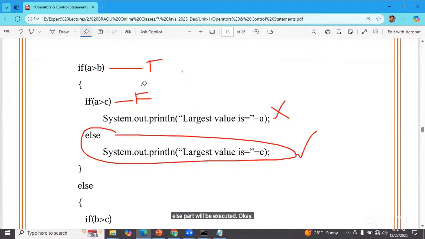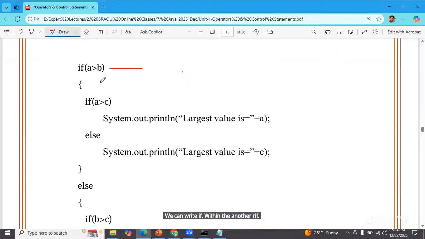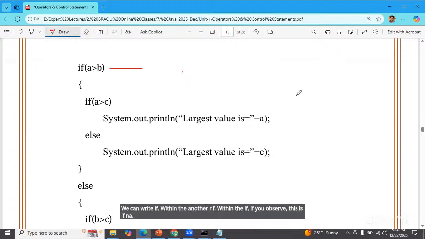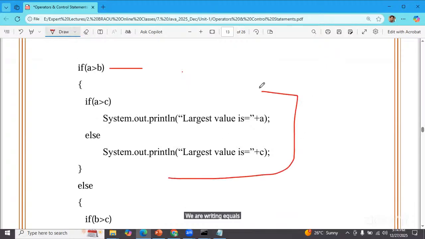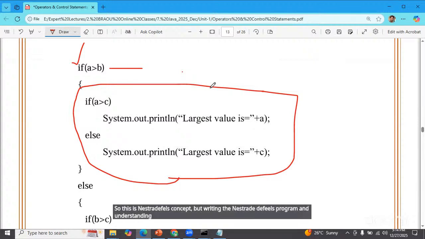Okay, this is how to understand nested if else. We can write one if within another if. Within the if you observe, we are writing if else. Already we discussed this if else part just now, but we are writing this if else within another if. So this is the nested if else concept, but writing and understanding a nested if else program is a bit complicated.